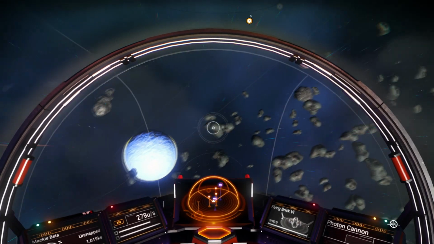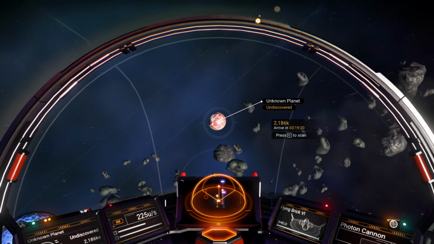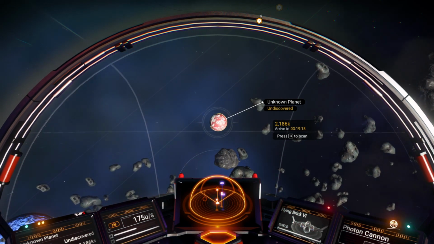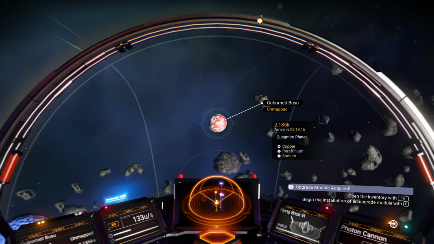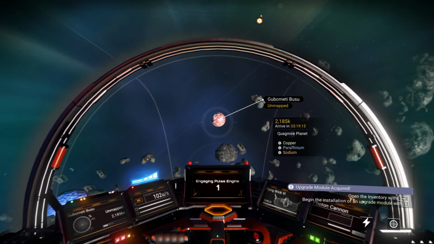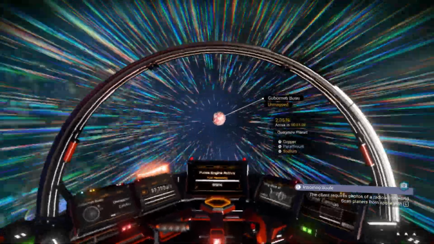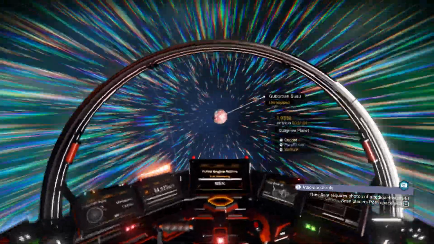It's got salvageable scrap on. Unknown planet. Quagmire planet. What on earth is a quagmire planet? Oh, we've got to go here and find this. Check this out. A minute and 12 seconds to get there. Got absolutely no idea what a quagmire planet would be.